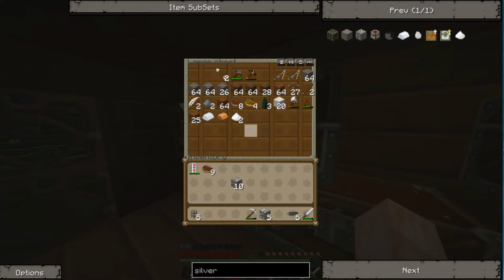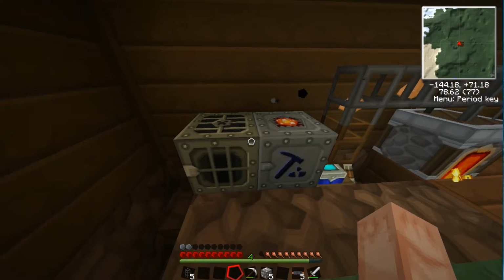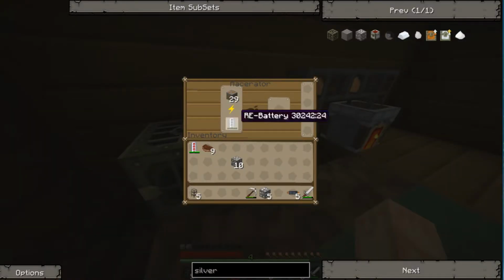Do we have any more redstone? Yeah, I'm sure we do. Okay. I don't know where it is, though, but... All we have is a bunch of cows. That's not nice.